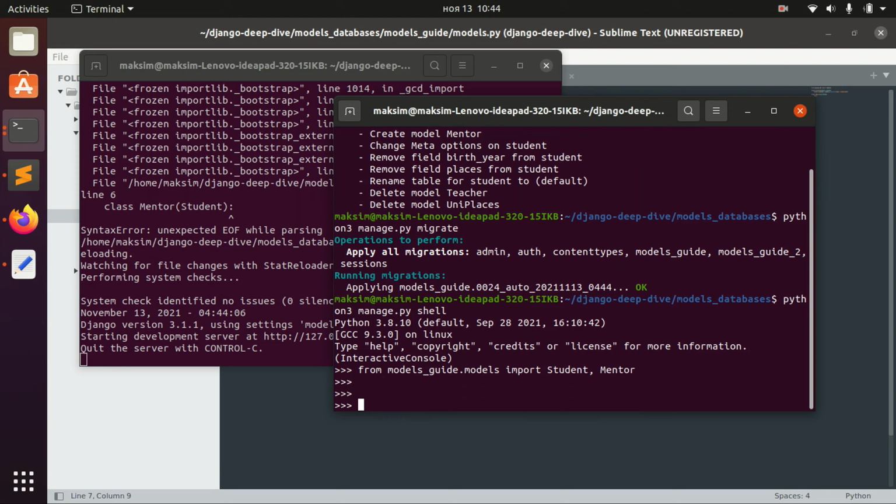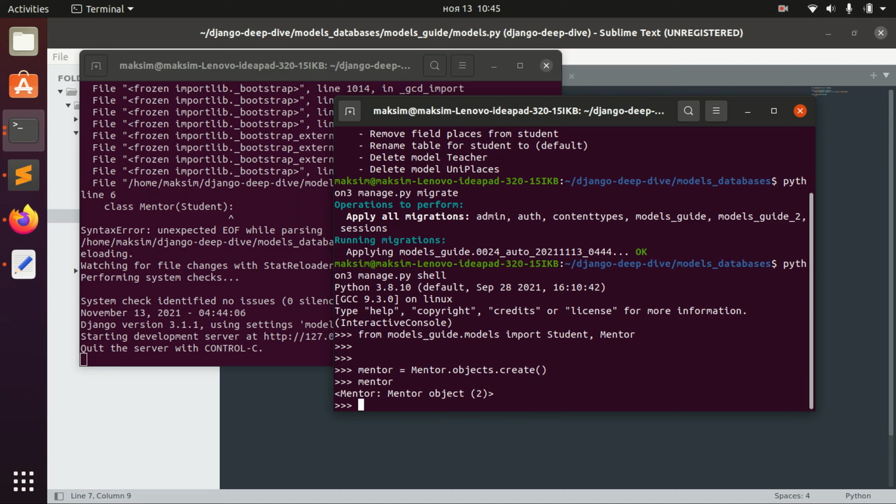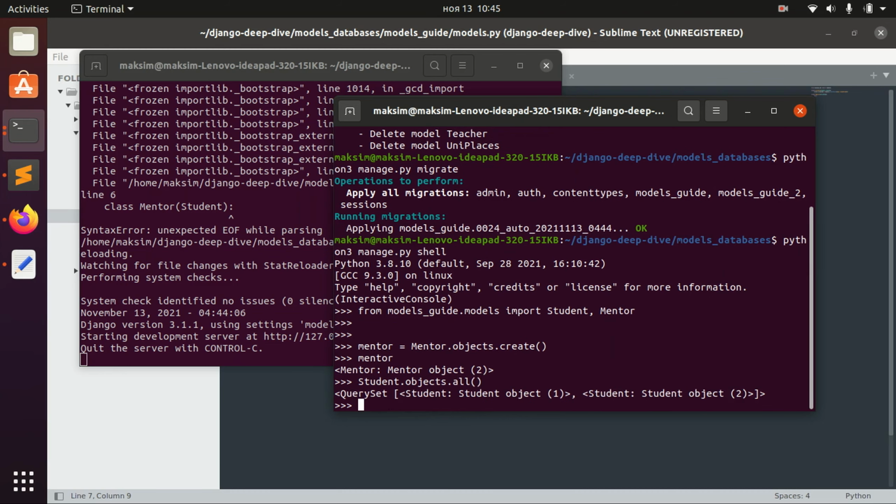And so let's create a student. Let's actually create a mentor. And let's also take a look at the students, and we see that we actually have students already defined.